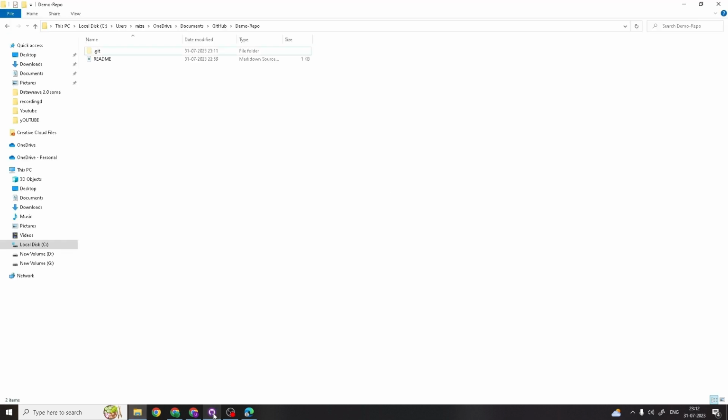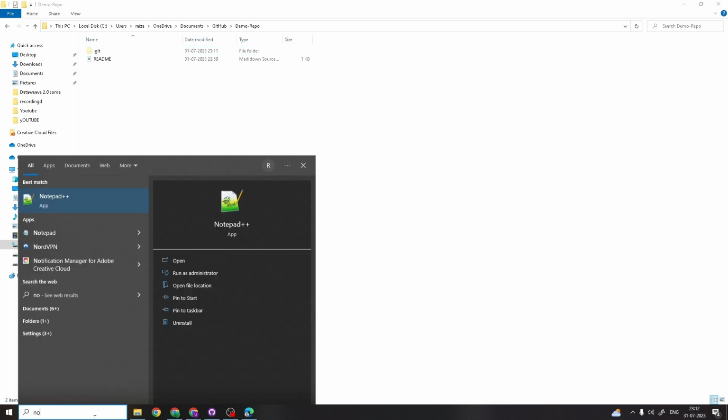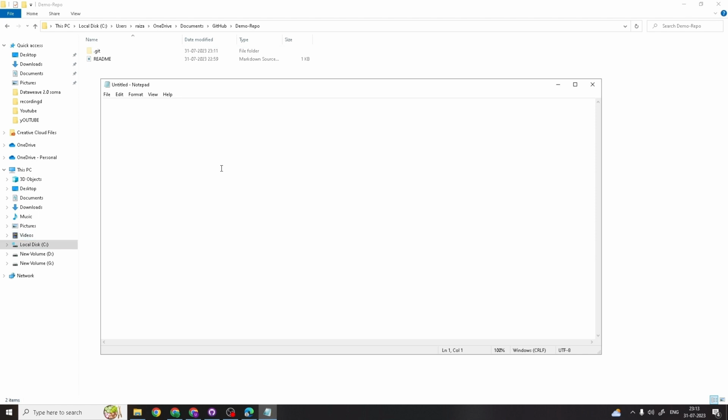Let's say developer 2 also needs to write their name. The same thing I will do. I will go to the notepad. Developer 2 will write their name. My name is Abhishek.